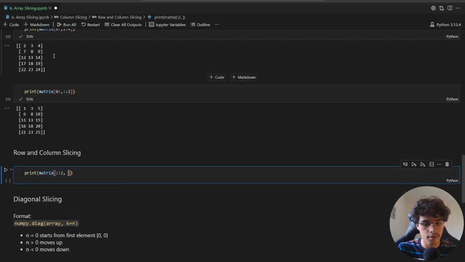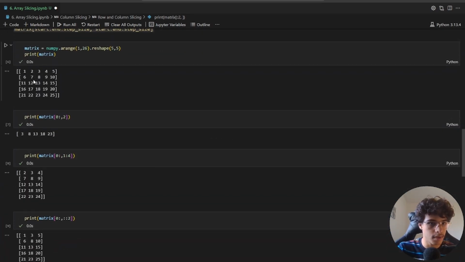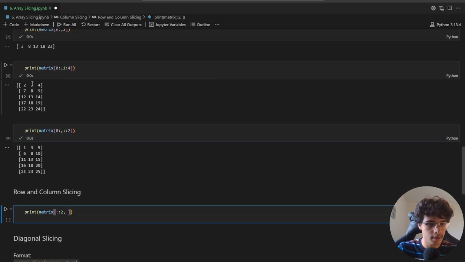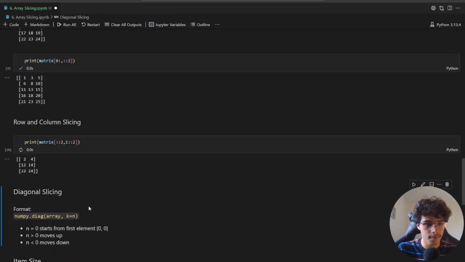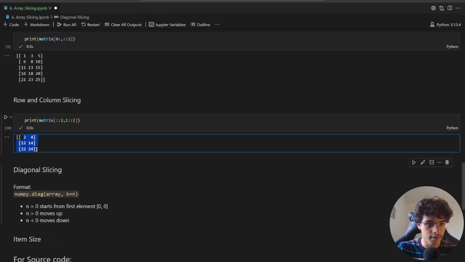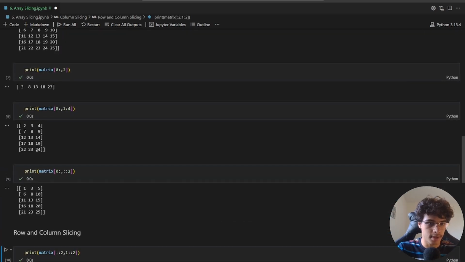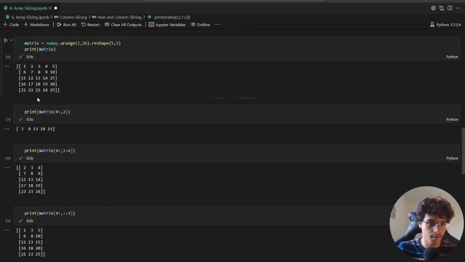So we're going to start from the second element, or the first index element, you could say. We're not going to change anything else. We don't want to change the end. And we want to skip every second element. And so let's see what we get. So there are only even elements, and they are the ones that we wanted to access, from every second row.